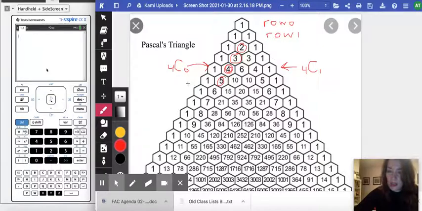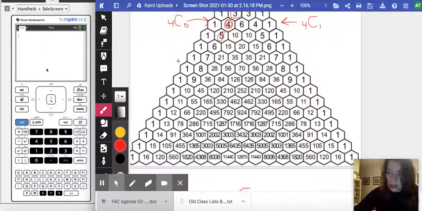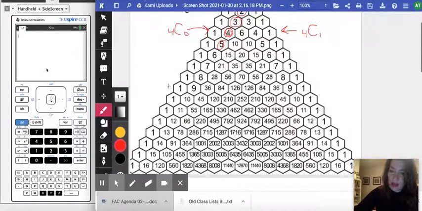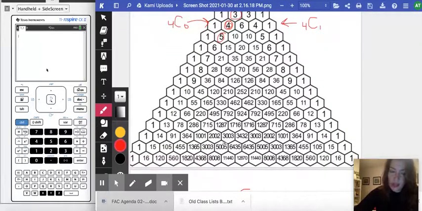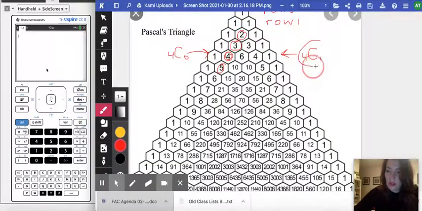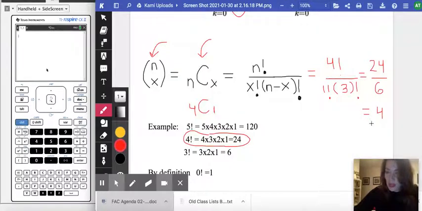Now you don't need to work these by hand, but any combination I'm looking for, I just need to look down the rows, and you can see that as my sample size gets larger, I have a lot more combinations. Now let's look at the calculator, how we can work out combinations. For example, since we already did 4C1 and we know that equals 4, we looked at Pascal's triangle and we could see that it's 4 in this position. We also used the formula and got 4. Now I'll show you how to use the calculator, and we will also get 4 when we enter the combination 4C1. So let's go ahead to the calculator.